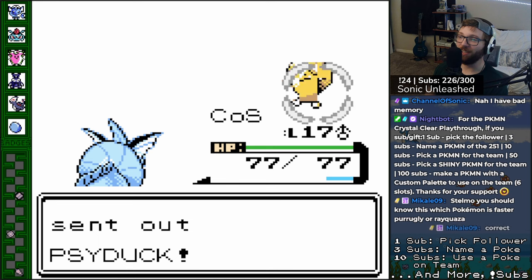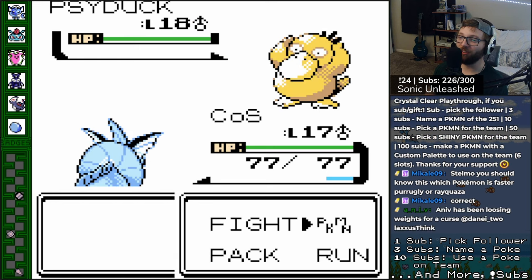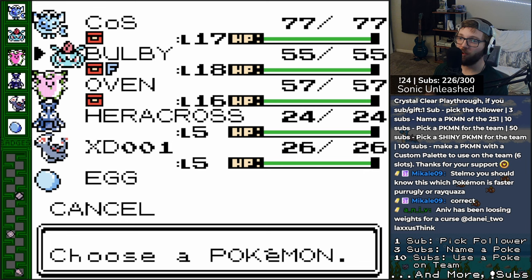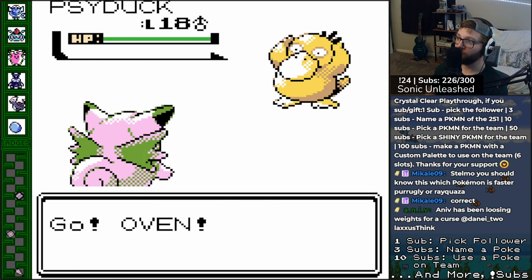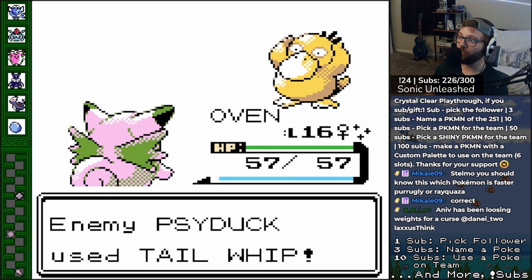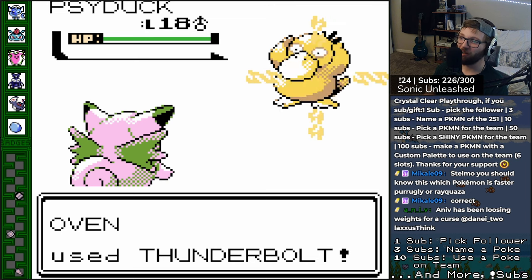A random trainer getting the Ho-Oh theme is kind of funny. Oh, we got Thunderbolt on Oven. A Niv has been loosing weights for a curse? Yo? What? What does it mean?